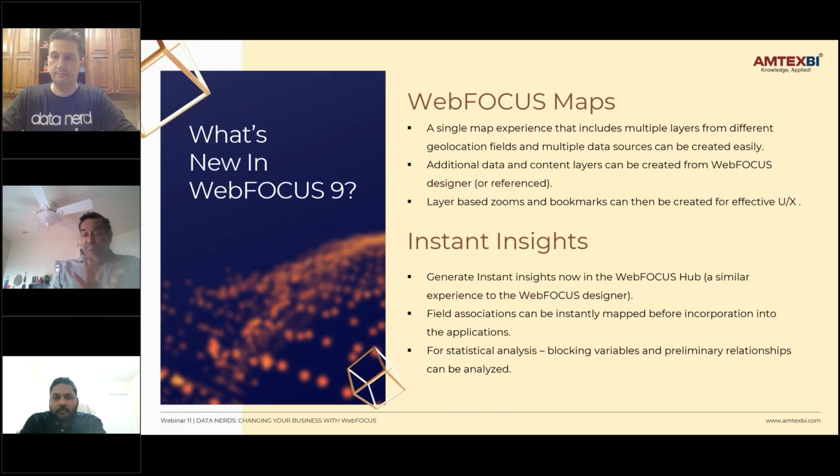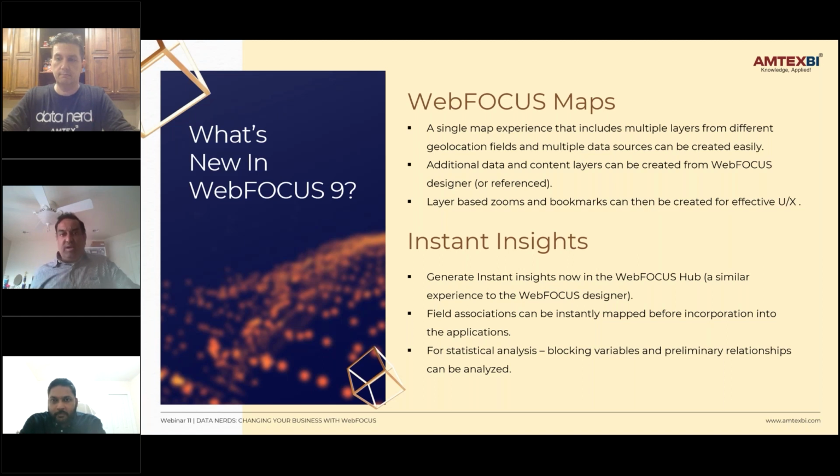Another thing is the instant insights. I mentioned the WebFOCUS Hub. You can now create those instant insights in the WebFOCUS Hub. We're learning more about this as we go along. But the one thing that we've seen with this is field associations, at a field level, at a single column level. If you have multiple variables, for example, that could be redundant, that's predicting your output variable, it's just easier to block out the variables that are not necessary.